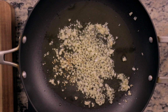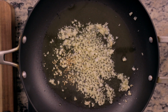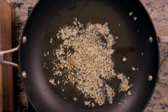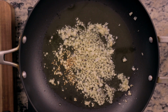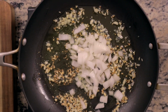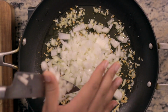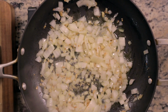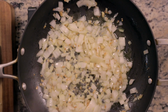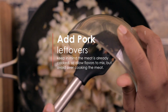So now we're gonna go ahead and add in our diced onions. We want the garlic to brown a little bit, that's all. Get nice and toasted, just lightly toasted. And now we're gonna go ahead and add our pork to the mixture.